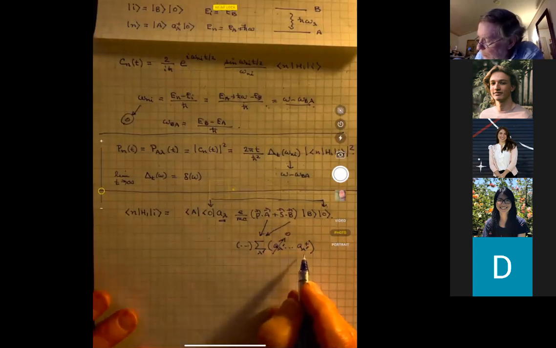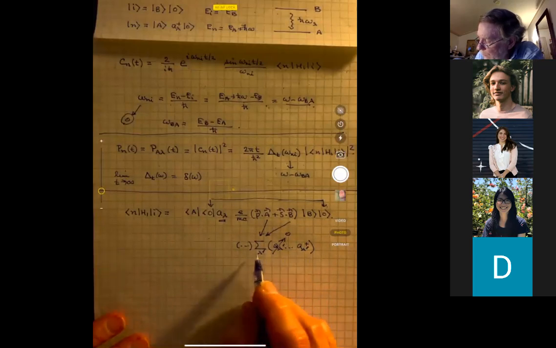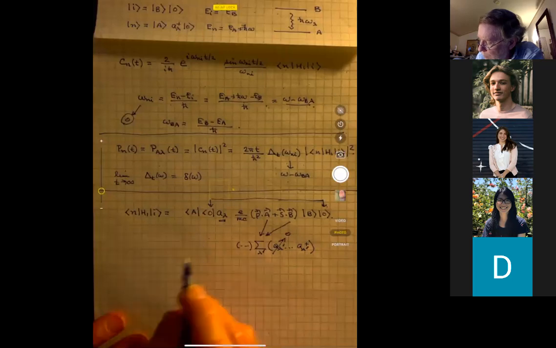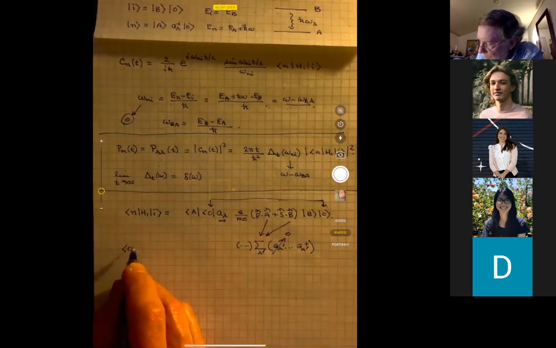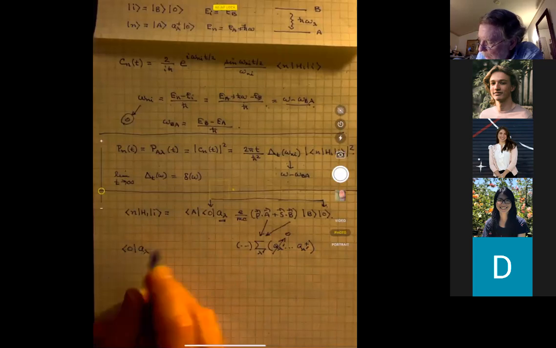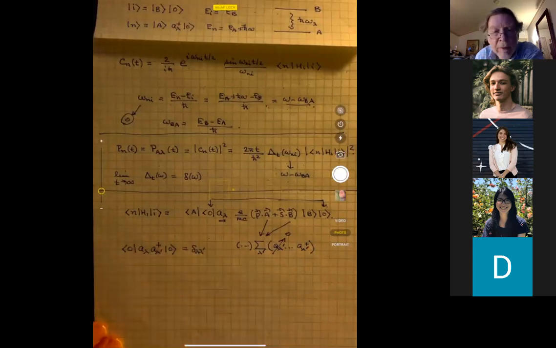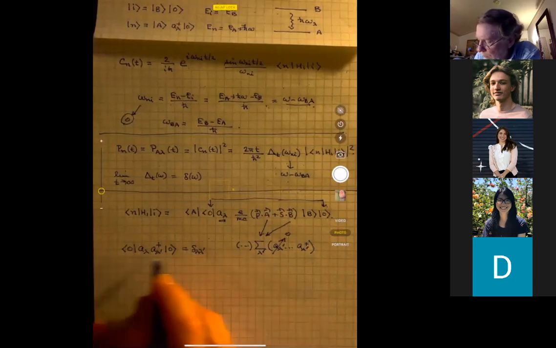As far as the creation operators are concerned, you can see that there's an infinite sum here over all lambda primes, but only the term that has lambda prime equal to lambda is going to give you a non-zero answer. That's because if I isolate the field part of this matrix element, 0, A lambda, there's the A lambda right there, and then an A lambda prime dagger coming from the Fourier series with a 0 on the other side. But this is a Kronecker delta lambda lambda prime. This is a version of our useful identity that I drew your attention to a little earlier, which is now given in box form.